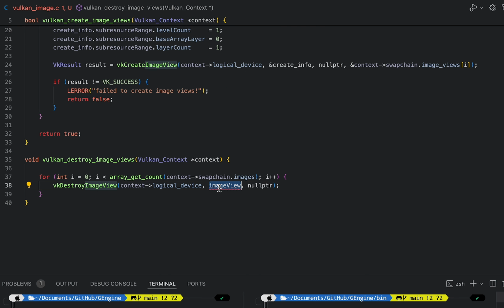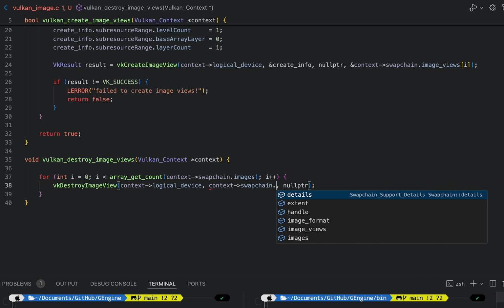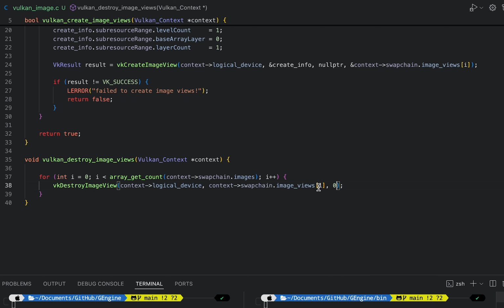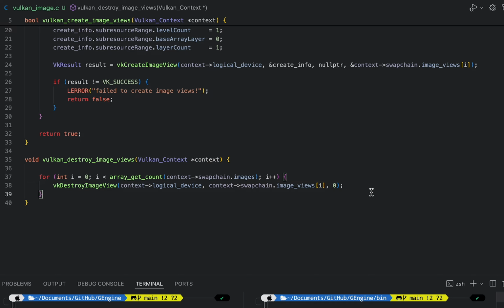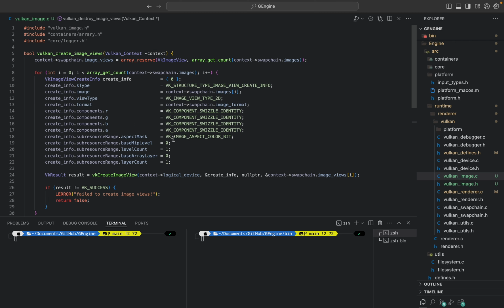So what I can do is just simply take it from the array. So let's do context swap chain dot image views at that current index. And I think that should be perfectly fine for us. And then the pAllocator is 0. So that's it. So let me just save this.